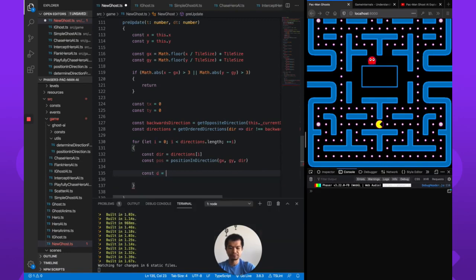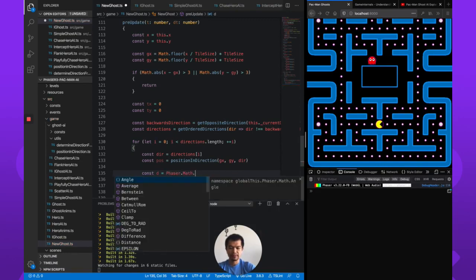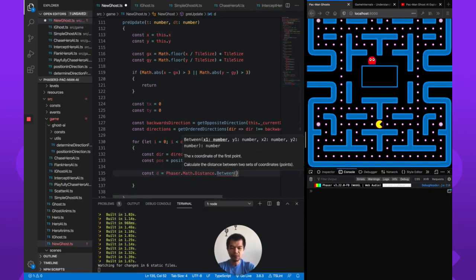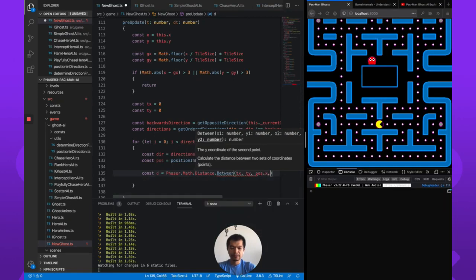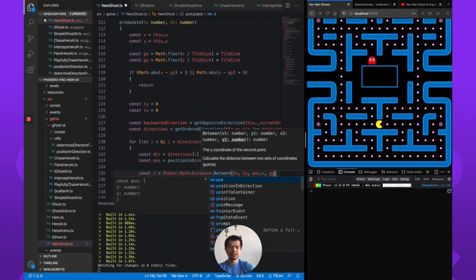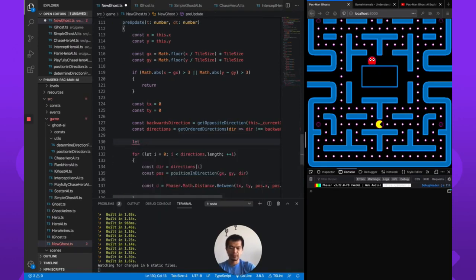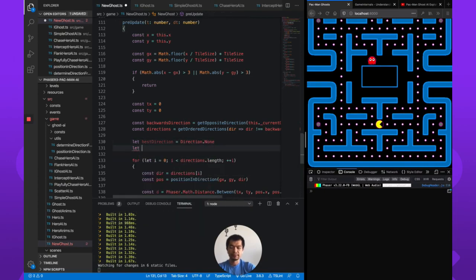Phaser has Math.Distance.Between. So we want to know the distance between our target and the position we're testing against. And so here, let best direction be Direction.none, and then let best direction distance.